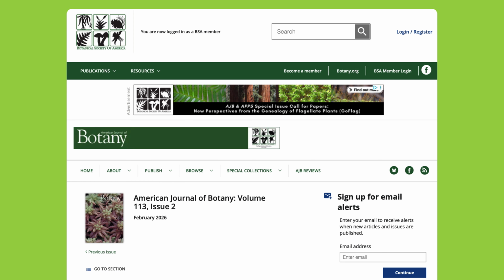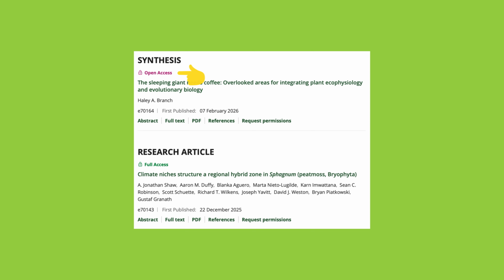Once you choose an issue to explore, you will see the issue cover, issue information, and a table of contents for that issue. You will notice that there are different types of articles, such as open access, free access, and full access. When you are correctly logged in, full access articles should have a green lock that is unlocked. If you are not logged in correctly, there is no green text or lock. Now you can click on the article name to access the abstract and full text together, or choose one of the menu items at the bottom.